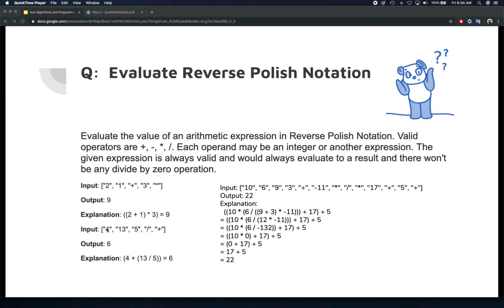Another example, we have 4, 13, and 5. As you can see, right after 5 and 13 there is the operator. So you do 13 divided by 5, and then whatever you get, you add it to 4. You get 2 here because these are integer evaluations. 5 times 2 is 10, so whatever remainder is there, you just drop it and say 2, because it's the integer part, not the fractional part. Then you add 4 to 2, you get 6, like here. Similarly, this is a rather long expression, but you get the idea.